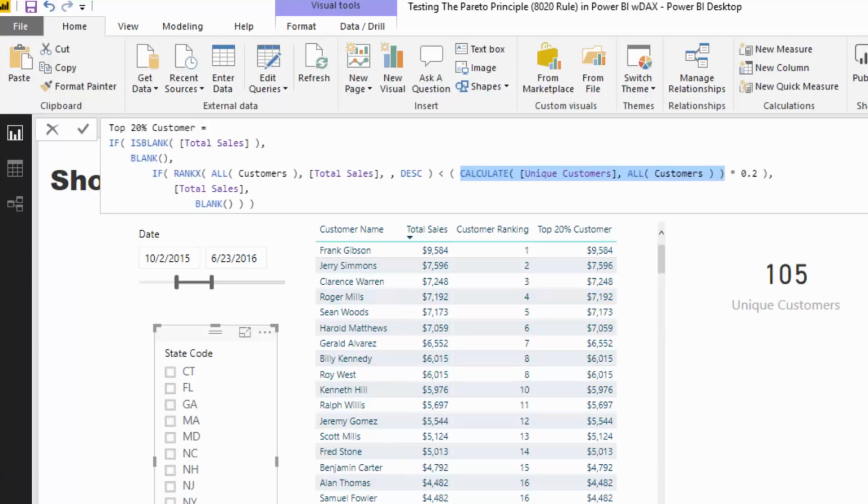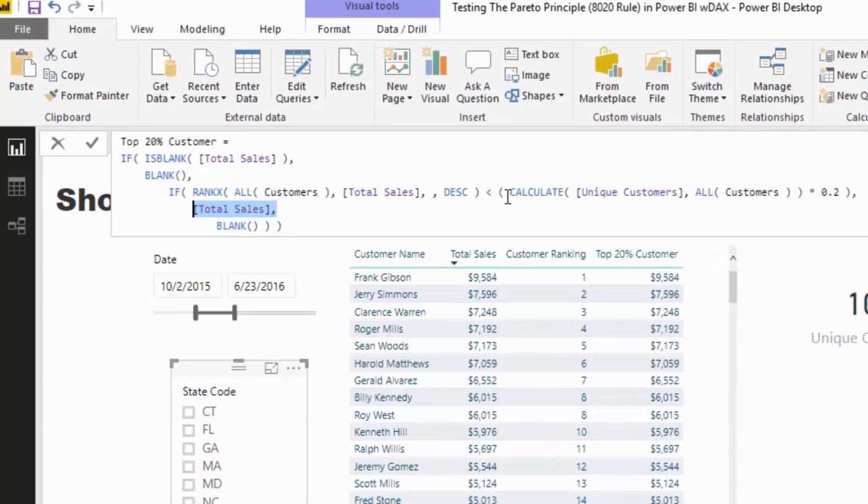this is the only way that we can get it to work. Okay, so let's just walk through this part of the logic again, because this is the key part. We're saying, if the rank, and this is the ranking formula in the customer context, if all customers, so again, remove the context of customers, and then rank it by its sales. If the customer rank, and you'll see here that this is what this individual part of the formula is doing, is less than the total unique customers who purchased off us times by 20%, then return the total sales.